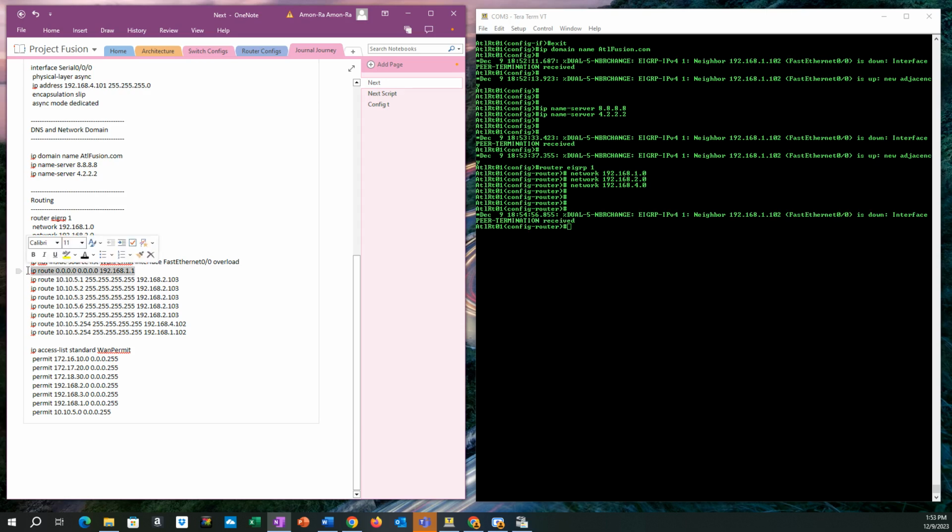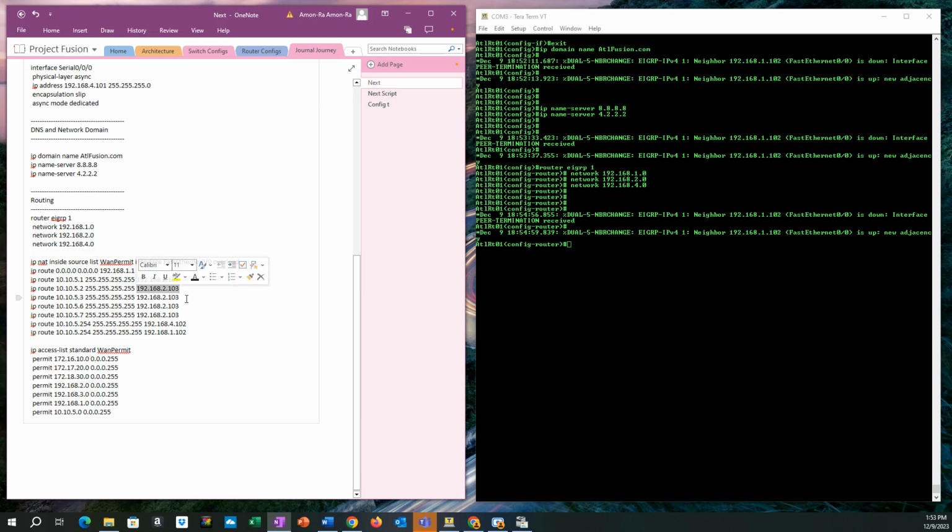Next one, this is our default route. So if all else fails, this is the way you should go. All traffic should go out this interface. And that is actually our default gateway. If you want to reach this particular network, or any of these, 5.1, 2, 3, 6, 7, and 254, I want you to use this interface, this IP address.